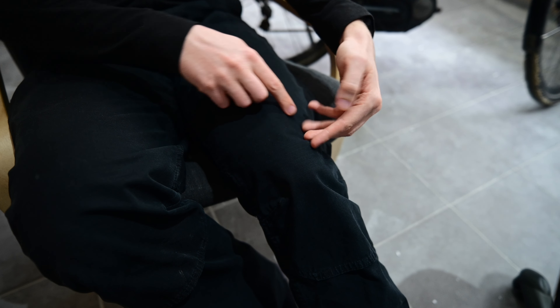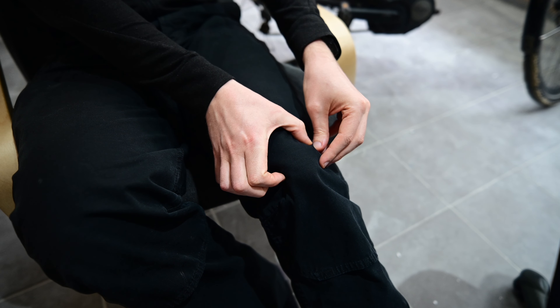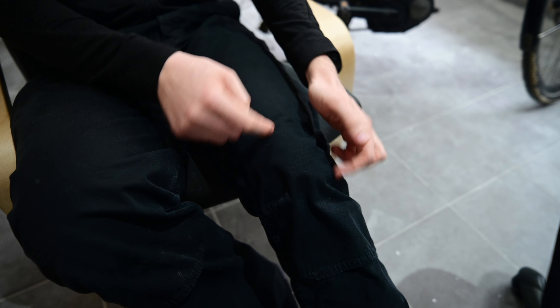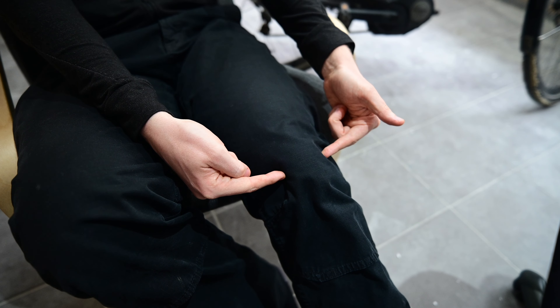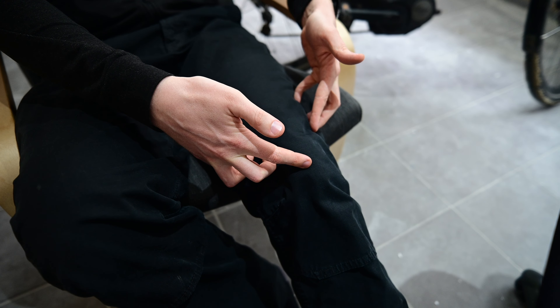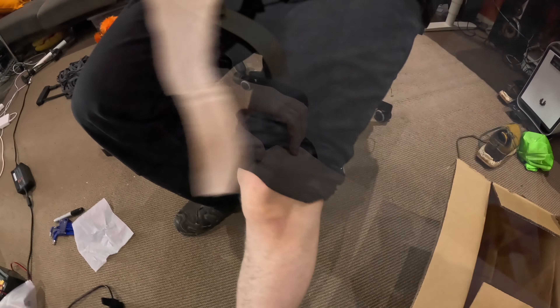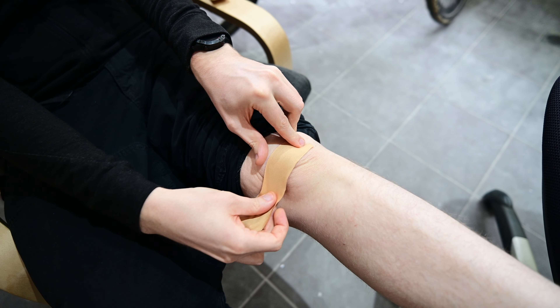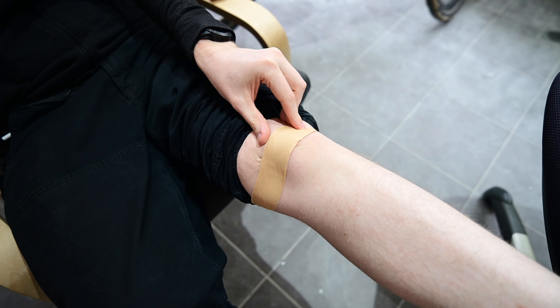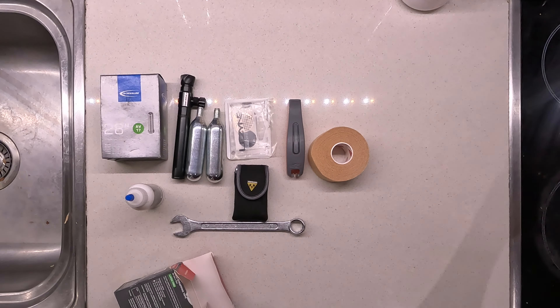It was only getting worse. I saw a physio who, after several rounds of 'does this hurt, how about this, what about here,' figured out the problem: patella tracking. Your kneecap effectively attaches to four different muscles — the vastus lateralis and vastus medialis attach to it on the left and right. Basically one's grown quicker than the other so my kneecap is getting pulled to the left. The solution is apparently simple: exercises to build that muscle up, but in the short term — tape. Just stick some tape here, pull the skin to one side, and that's enough pressure to keep the kneecap from rubbing where it shouldn't. I'll need to bring a roll with me, but I guess I can just take the duct tape out of the kit.